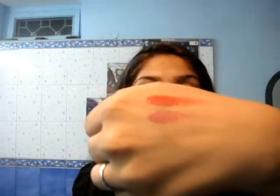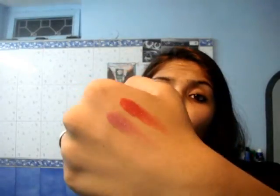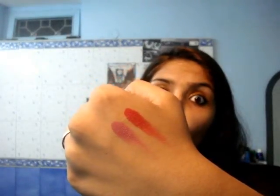This next one is number 50. I've used this in my videos quite a bit as well. This is a pretty nude shade with a little bit of pink and brownish undertone. I hope you guys can see that. Let's swatch it for you - again just a touch. I just love the pigmentation of these products. Look at it, it's so pigmented. It's from Inglot, it's actually professional makeup so it lasts you for a lifetime.